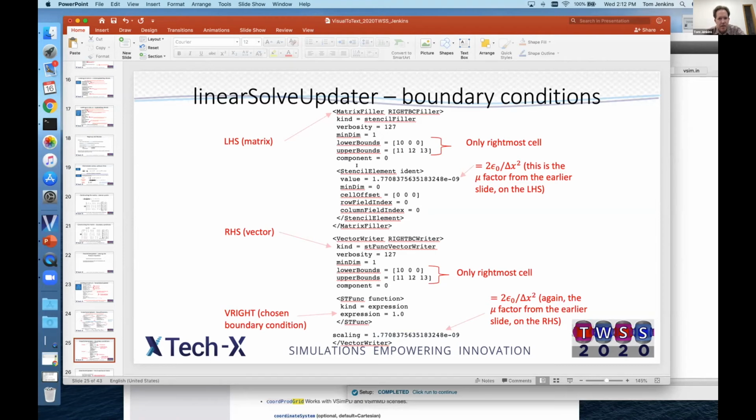I have some specific matrix filler element to build the matrix. I have a vector writer element to build the right-hand side, and they're going to only live in these narrowly defined regions where the boundary of the simulation sits.